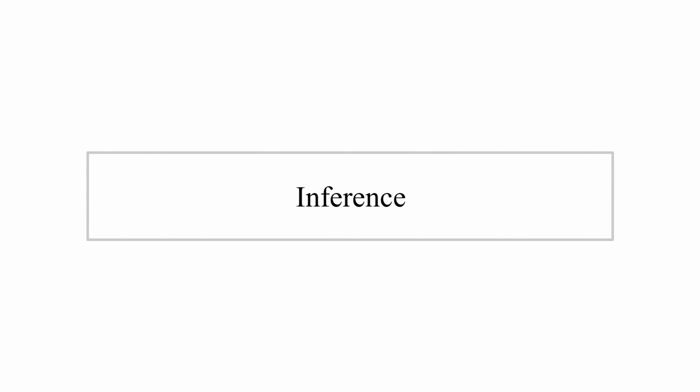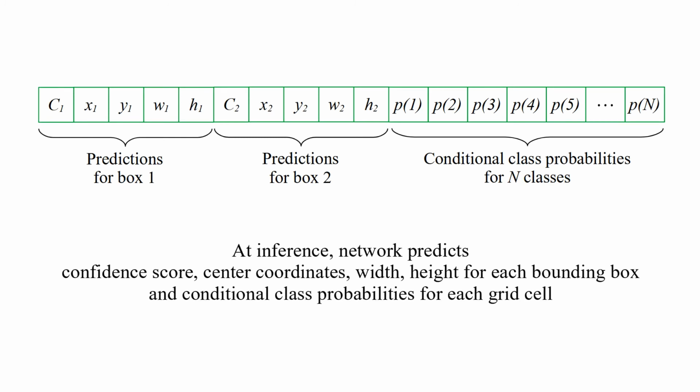Inference. At inference, the network predicts confidence score, center coordinates, width, and height for each bounding box, and conditional class probabilities for each grid cell. Model output can be visualized in two different ways. We can draw bounding boxes over the image.